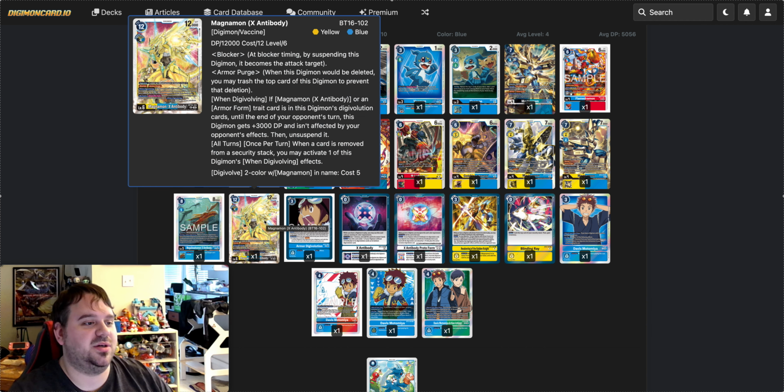Blocker, Armor Purge, when Digivolving, if Magnamon X-Antibody or an Armor form trait card is in this Digimon's Digivolution cards, until the end of your opponent's turn, this Digimon gets plus 3,000 and it isn't affected by your opponent's effects. Then unsuspend it. All turns, once per turn, when a card is removed from the security stack, you may activate one of this Digimon's when Digivolving effects. Busted. Digivolves for 4 on a level 5 and 5 on an Armor form.